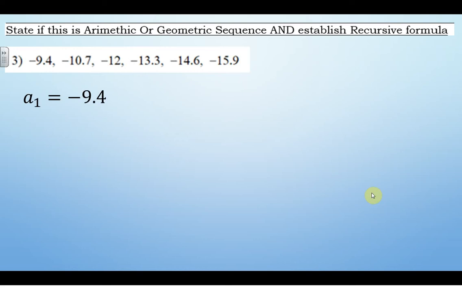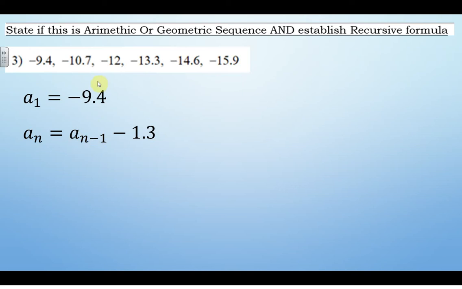Okay, so we're going to use all the same sequences again just so you can see the difference between explicit and recursive. So this one, you just have to identify your first term. So there you go. Check. And now you need notation. You all need to realize this fact right now. I know that this looks scary. We get that. This is just the term before. That's all this means. Whenever you see a sub n minus 1, that means the term before. Because if a sub 1 is the first term, every term minus 1 is the term before that.